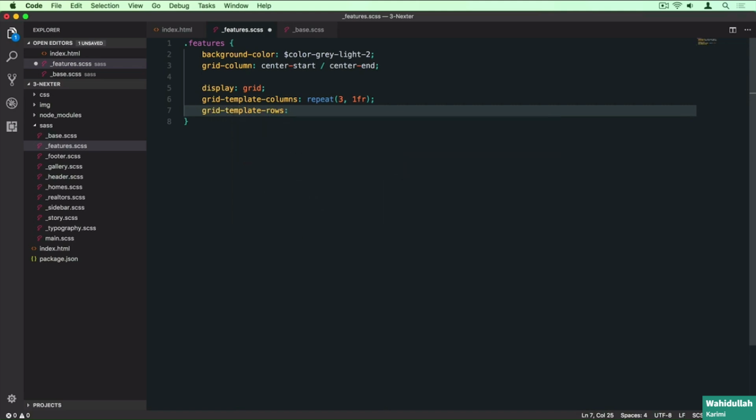So grid template rows, and then we could just say auto and auto, but that's not necessary at all, because that's just what's gonna happen anyway if you don't define anything at all. And so we don't need this. What actually will happen is that we create an implicit grid then, right? So all of our items will basically be placed in an implicit grid and not in an explicit grid, because we don't define the rows. So we have like 0 cells defined for our grid. But that's not a problem at all. It works just the same. So let's get rid of this and then we're good to go.